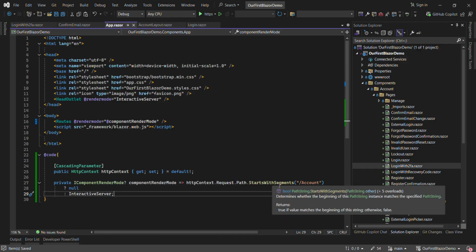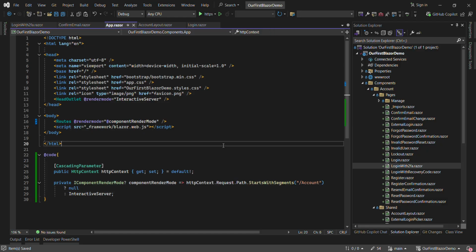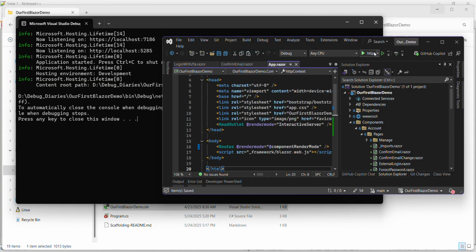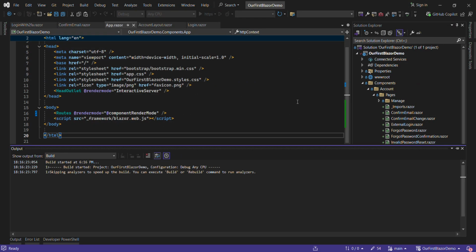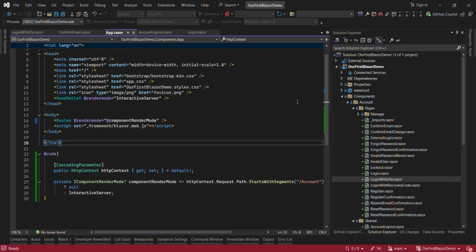If so, I assign null; for the rest I give the interactive server mode. Now let me run this project, and then we will see whether our issue is resolved or not.